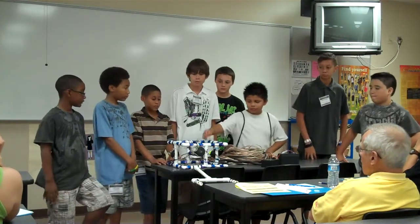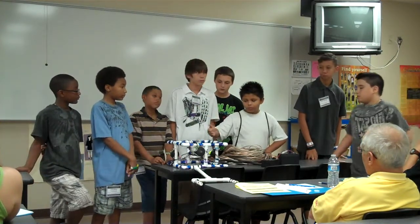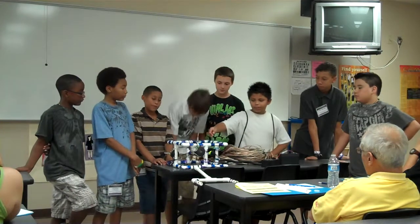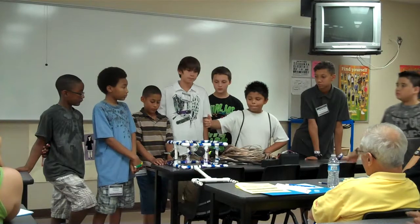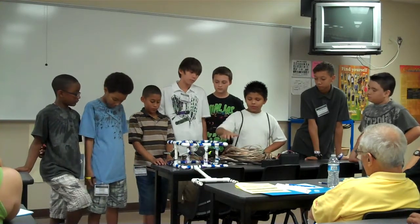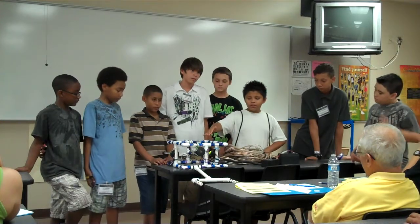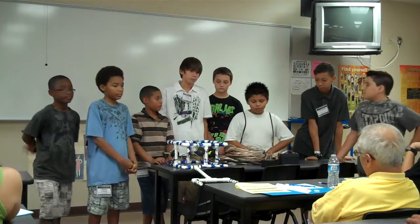Well, this other one is vertical. If we want the ROV to go up, we push up, and if we want to sink down a little more, since our object is a little lower than our robot, then we switch it to down.